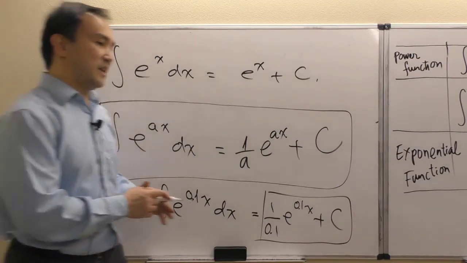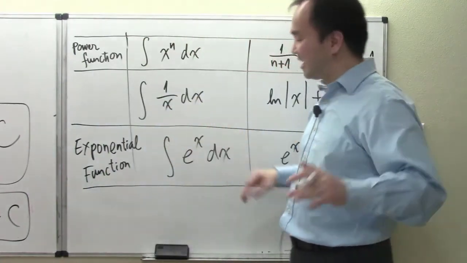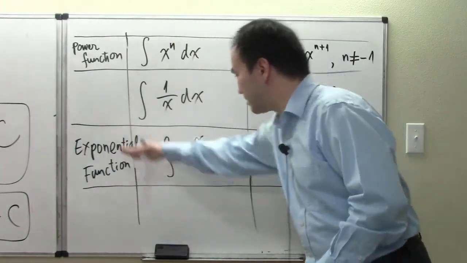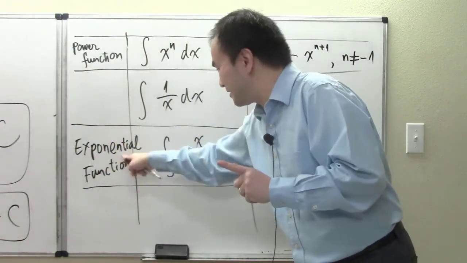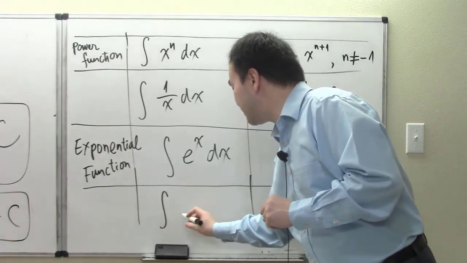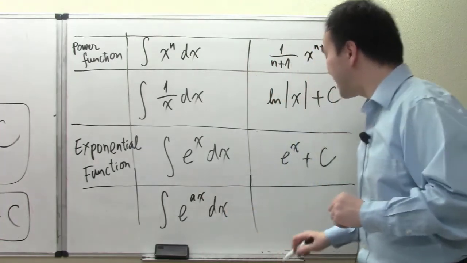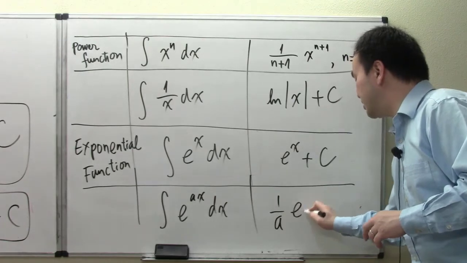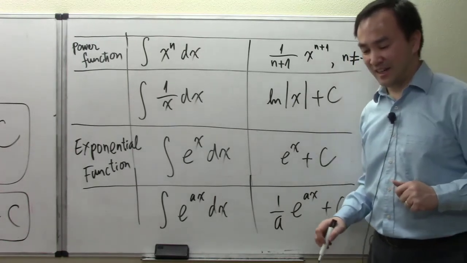And so now, after all that explanation, and I hope you can take it in that simple direction, as a subfamily, or as a little advanced version among the exponential functions, we have another one. So the antiderivative of e to the ax will give me 1 over a times e to the ax plus C.